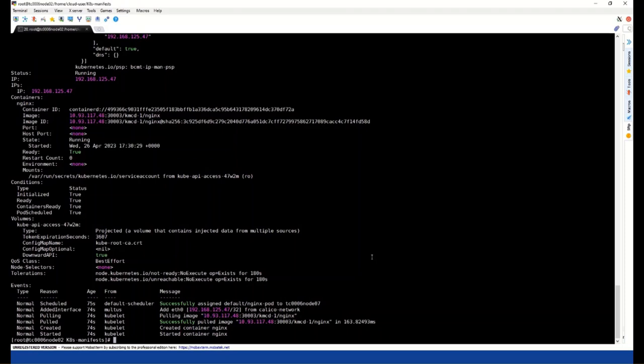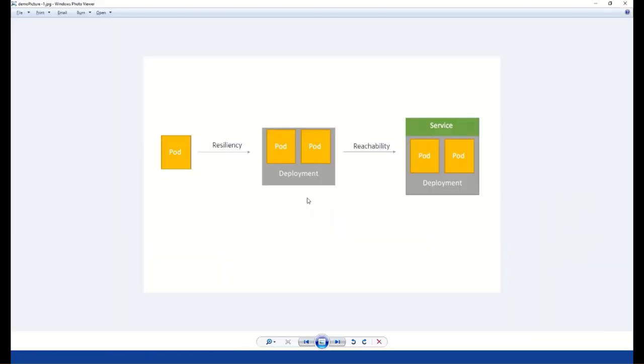Let's proceed with deployment of more objects. The next object for us to deploy is a deployment object. Let me explain to you why we cannot depend on pods only for deploying our applications. If we already deployed our Nginx pod as you saw a moment ago, I have an Nginx pod providing Nginx service to me. Assume I am another pod, another application running in the same cluster, and want to access the service of this pod. What happens if this pod dies for any reason?